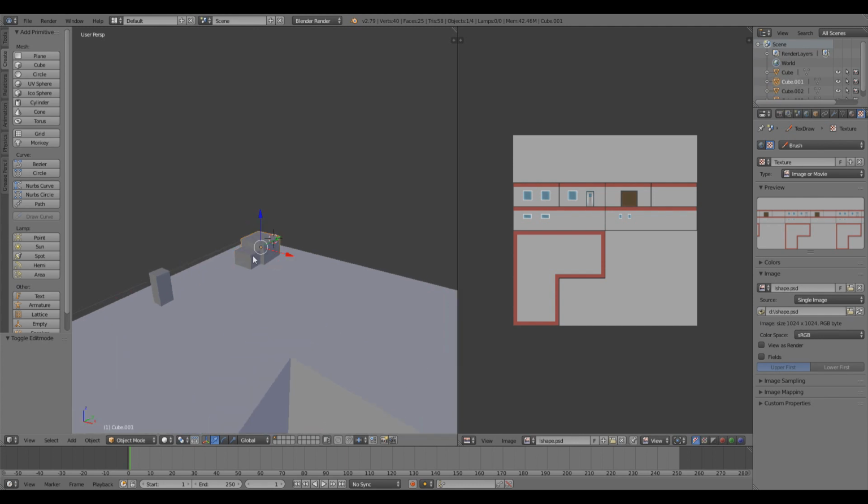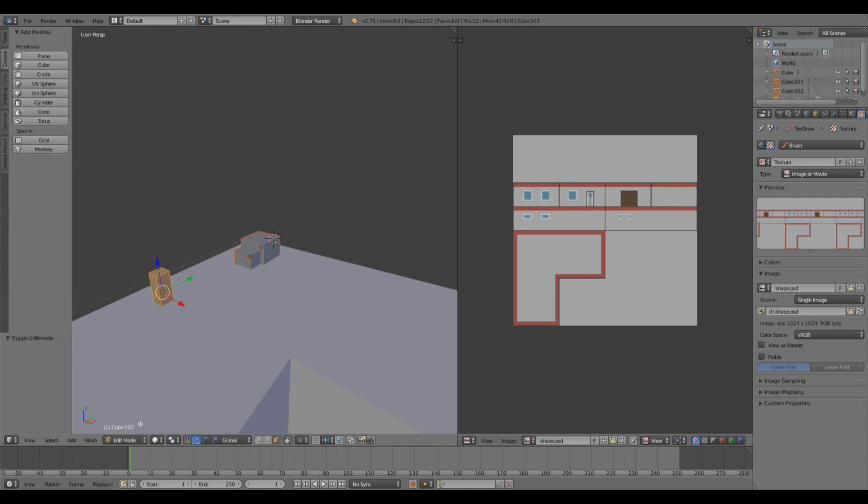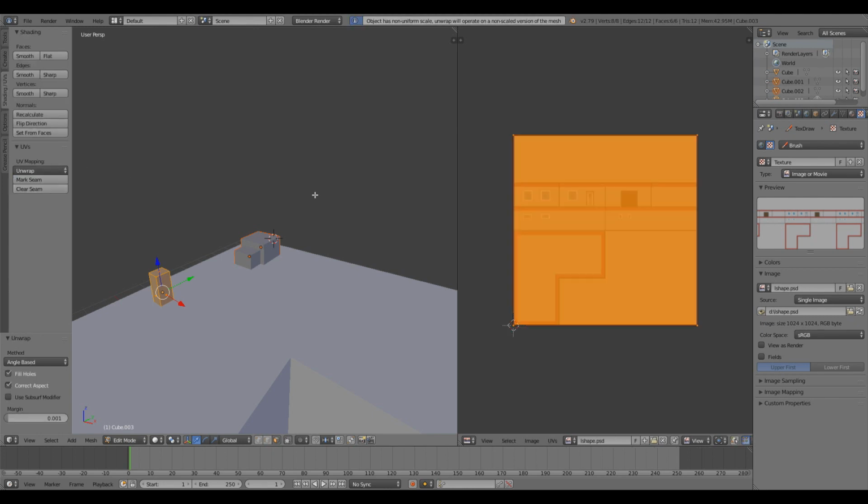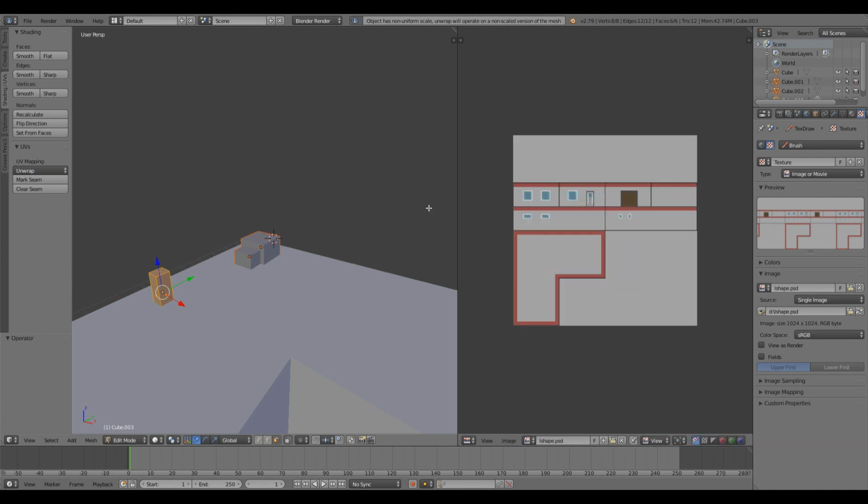Maybe I will just add some colors to this. So I select these three. Okay, and I have them selected and hit edit. No, I can edit only one by one. Okay, I added this and now I say unwrap. No, that was not great.